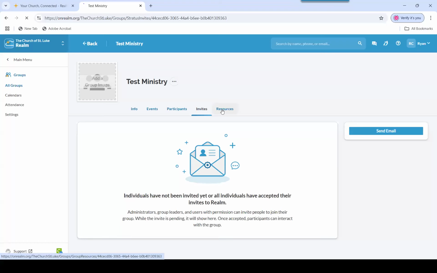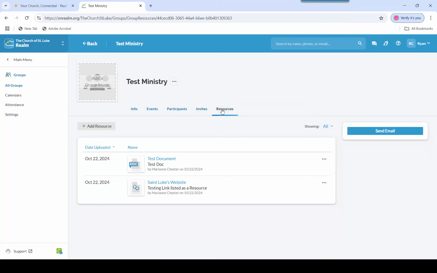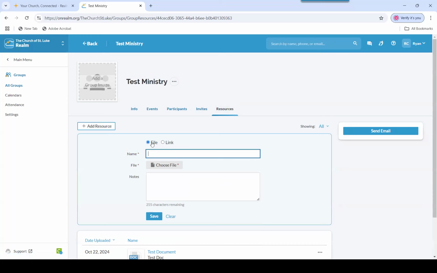Next, we're going to look at resources, and this is where you would put all of your documentation. If you notice, you can add both documents and you can add links. So if we go in here, we would say what our file is or what link, and you would indicate the name.